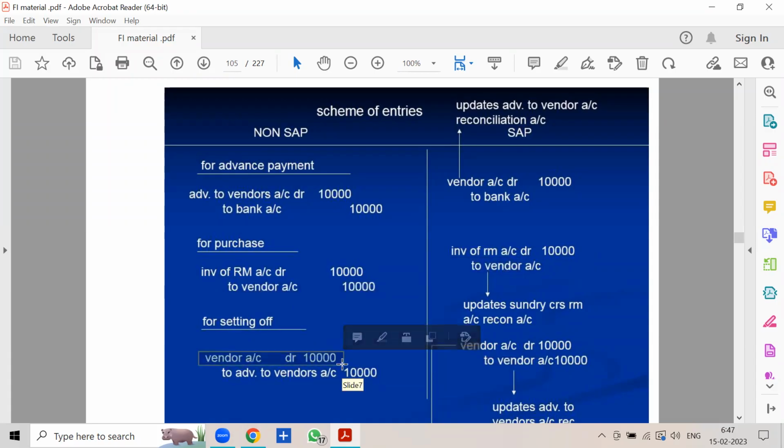So the vendor account balance becomes 0. Then in the advance paid entry, the advance to vendor's account was debited. Now it is credited, so the balance in the advance to vendor's account becomes 0 again. That's how the entries are posted in normal accounting. But in SAP, how are the entries posted? This I will explain while doing the end user transactions.